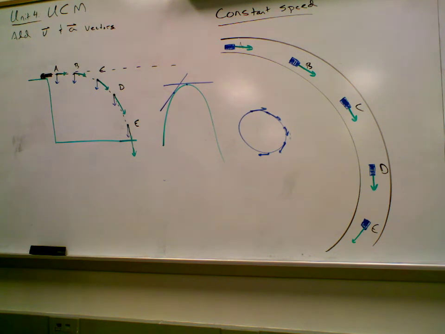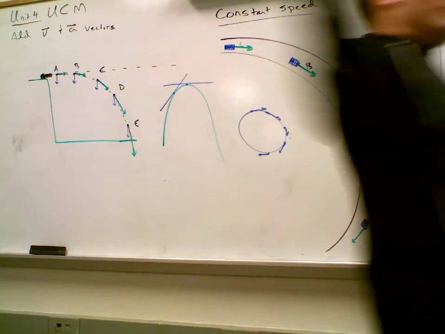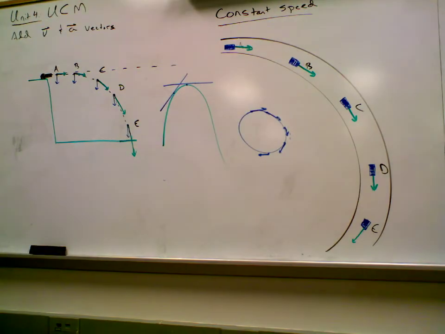Okay. Now I asked the second question. Can we draw acceleration? Now, Katrina, you immediately had a problem with this. What did you say your problem with drawing accelerations was? It's constant, so there is none. What's constant? The speed. The speed is constant. So is the velocity. Well, speed is the magnitude of velocity, right? So Katrina says the speed is constant, so she can't draw acceleration vectors because the speed is constant, right?